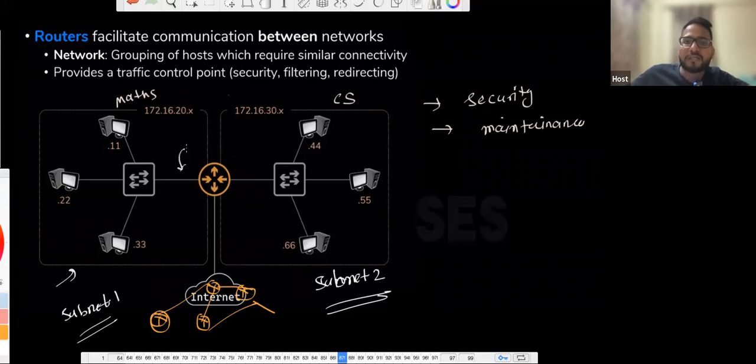So see, this is the network which is having 172.16.20.x, right? So now every interface will be having one IP address. Do you remember? I told you yesterday, every interface will be having one IP address. So here, let's suppose this is slash 24. Now here there are 256 IP addresses. Out of 256, the first one is the network address, the last one is the broadcast address. In between, you can take any of the addresses, usually the second one, or maybe the second last, and you take this address and you say that this is the interface address.